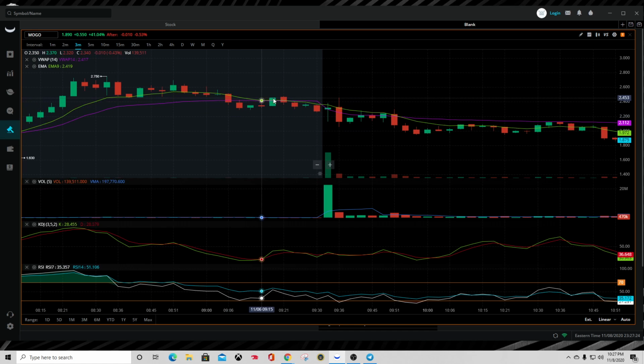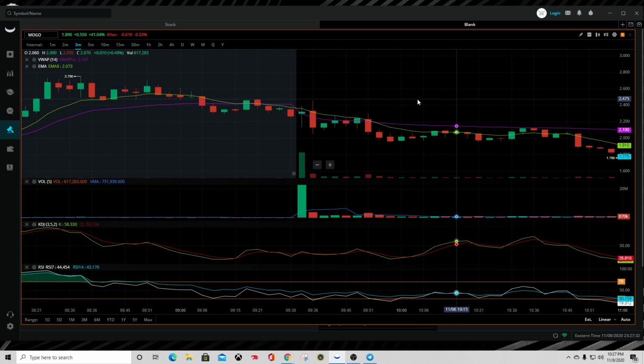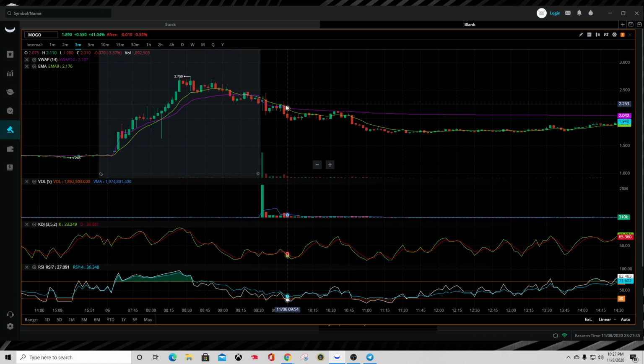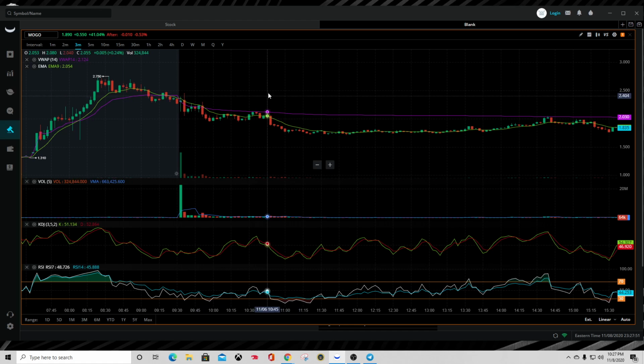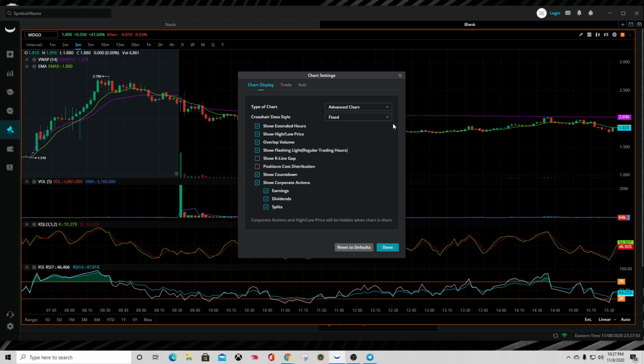But in this case, I was out, because it broke VWAP to the downside, and then you can see after that, VWAP will act as support if the stock is above it. Once the stock gets below it, it will act as resistance. You can see here, it tried to get up above it, couldn't do it. It got barely above it there, but couldn't do it. But again, once the market opens, I take my pre-market data off.